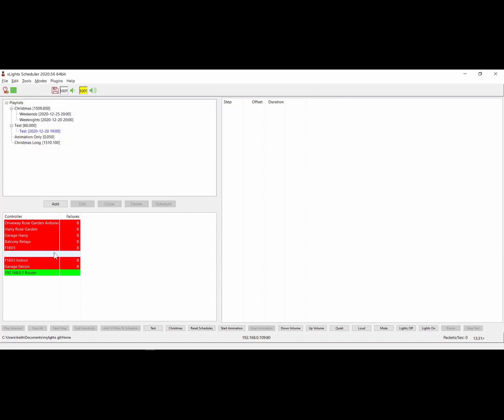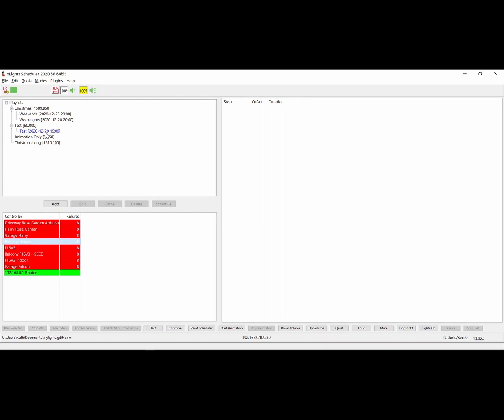They can cause problems. The other one is you can come down here and right click and add in additional IPs. I actually have my home router in here, because I run a split network, my show network, and it's also on my home network, and I want to see if it's connected to my home network. Don't go to town on here. Putting my router here is not such a big deal because it's always online. It's very reliable. But if you add a whole bunch of stuff in here that's failing all the time, the ping's not too bad, but I still would keep that to a minimum, particularly if you're suffering issues.